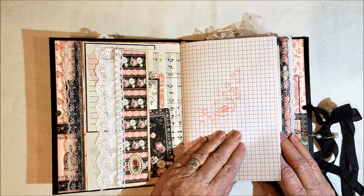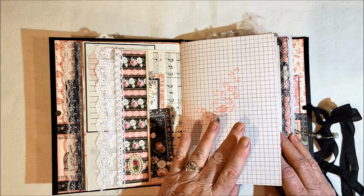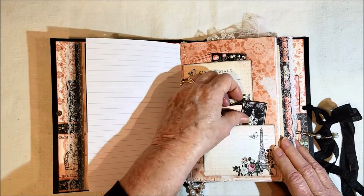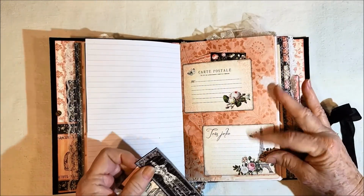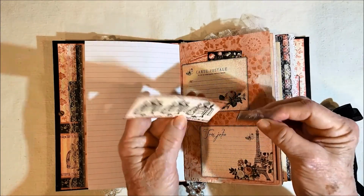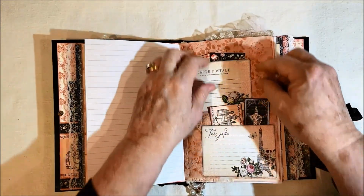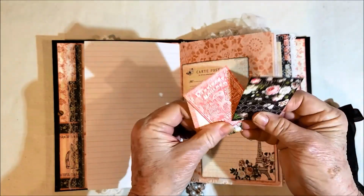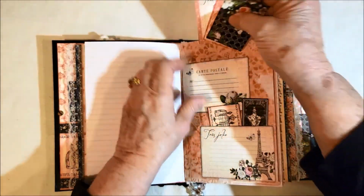This is some pink and white graph paper and some lined on the other side. Here's a couple of pockets with journal cards here. There's a couple of cards, and then a couple of small cards up here. There's 3 actually.